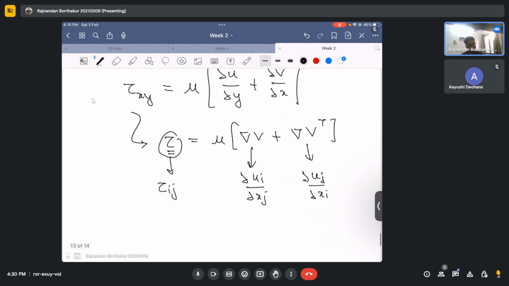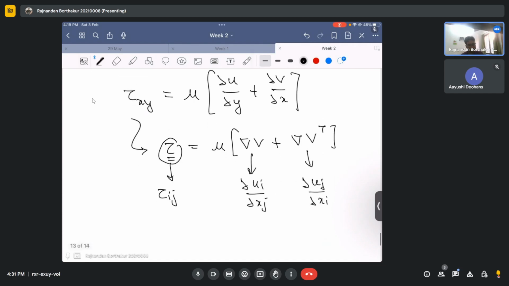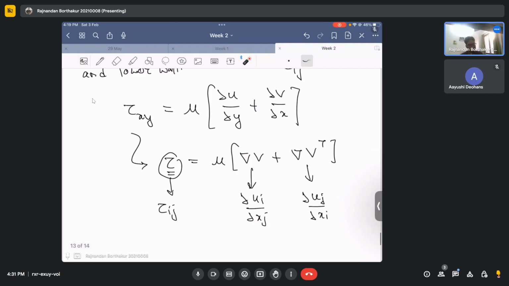What Einstein's rule says is that if there are two free indices, which are basically this i and j, because these are not repeating, it denotes a tensor, which is basically this ij. Since the left hand side is a tensor, the right hand side is bound to be a tensor as well, which means this dyadic of velocity is essentially a tensor product. So this is the idea.